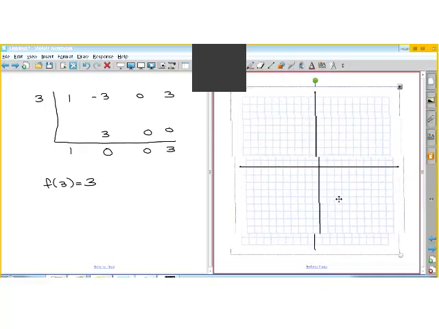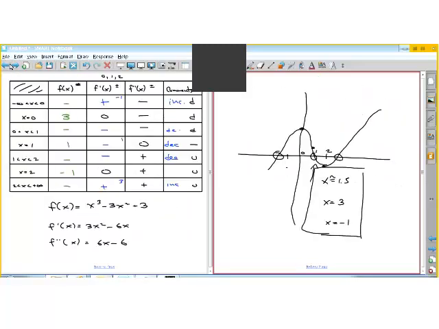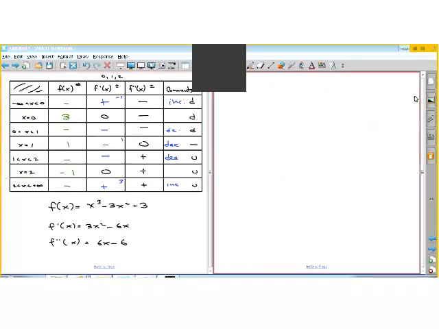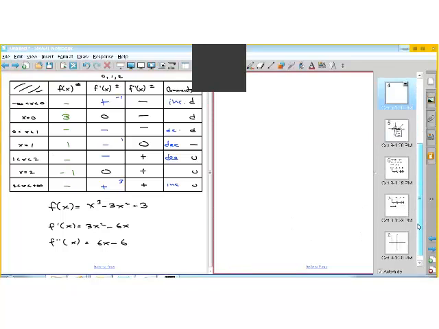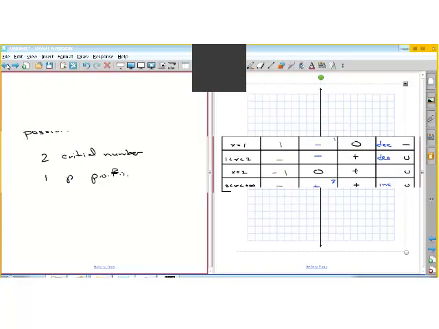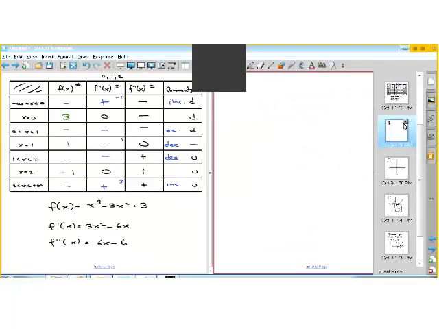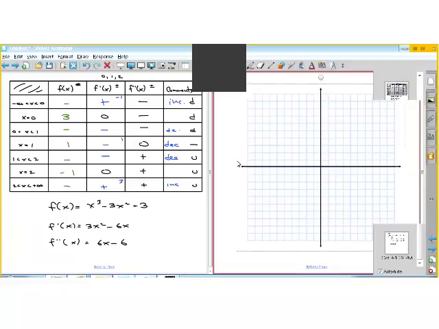They are something else. So let's just plot what we know so far. We said that the value of the function at 0 was equal to, so we're going to go back to this table. Probably the best thing to do is to add a page in here, and I will bring the table up. And there we go. Okay, I need to delete this page. I'm not sure why that was there. Okay, so there's the graph.